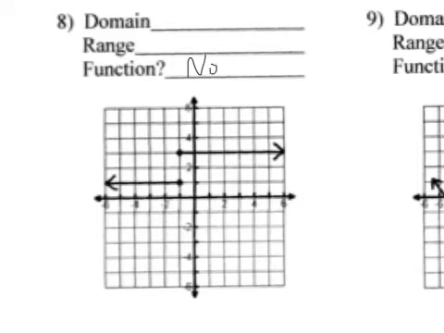Then we will look at the domain and range for each of these. So I will look for a left boundary. There is none because it's showing that it's going to go on forever. There's no right boundary because it's going to go on forever. So for my domain, I would write all real numbers.